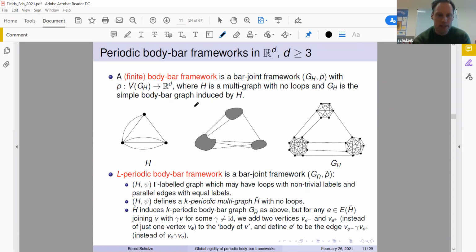There's only one slight technical thing. If you have two bodies in the same body orbit that are connected by an edge, then you do not want to just put a single vertex here and connect it with its copy under the periodicity, because then you actually get two vertices in the same vertex orbit that are joined by an edge. And remember, because the lattice is fixed, this would be a redundant edge, right? This distance would already be fixed by the lattice. So rather than doing this, if you have two bodies that are connected by an edge, you would create two vertices on each body, and you would actually add an edge of this form. Okay, so you avoid having these redundant edges. But this is just a little technical point. Otherwise, you can construct body bar frameworks in the periodic case exactly as we do in the finite case.